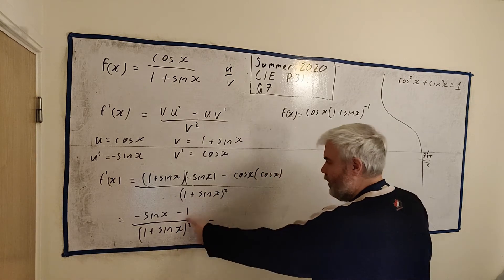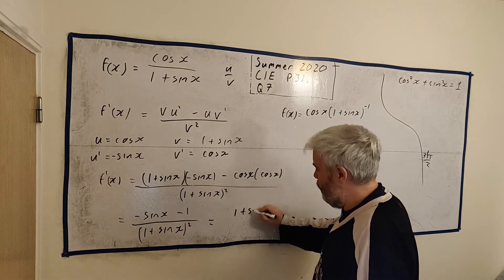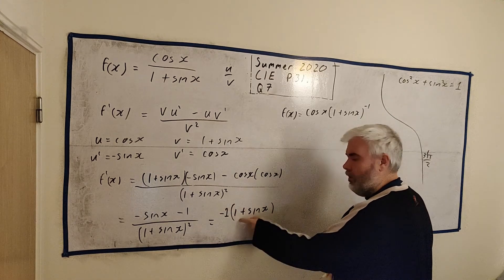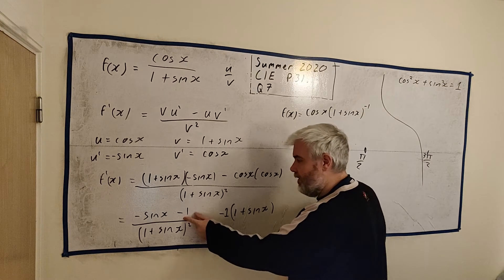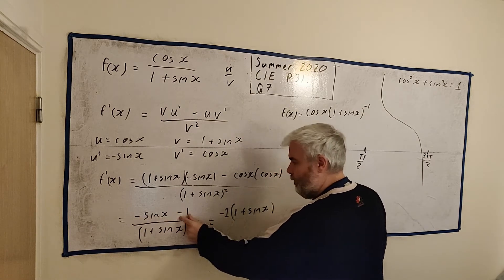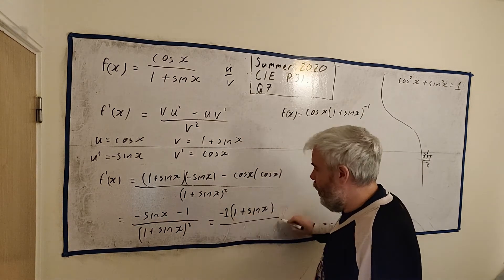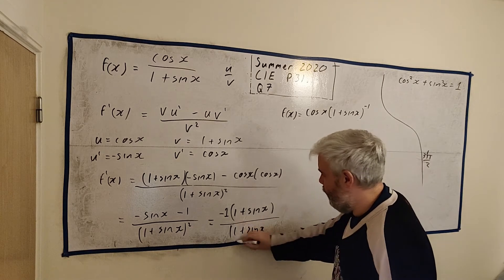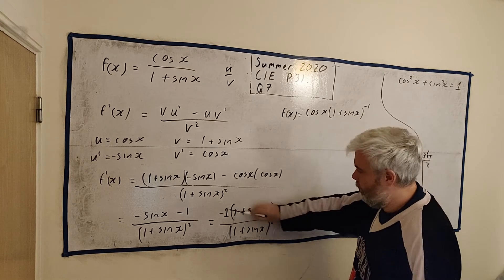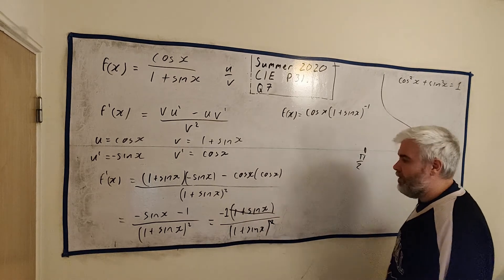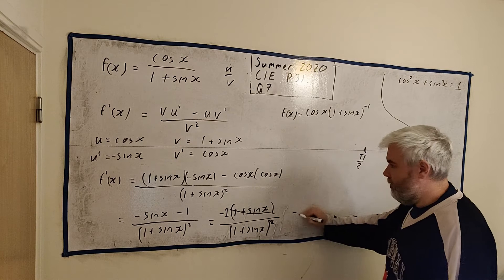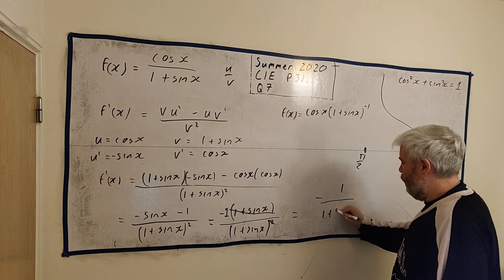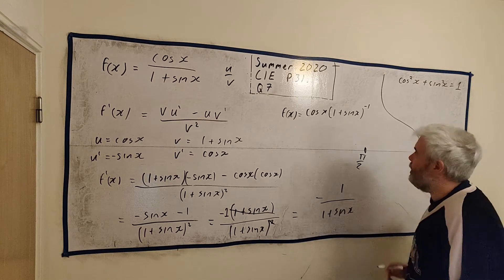We have 1 times -sin(x), that's going to get -sin(x). We have sin(x) by -sin(x). That's -sin(x)^2. And just to remind everyone, cos^2(x) + sin^2(x) is equal to 1. So we have a -cos and a -sin. So we have a -1. All of that is over (1 + sin(x))^2.